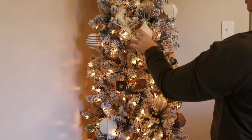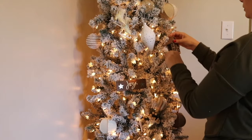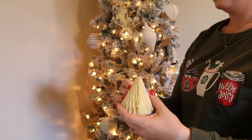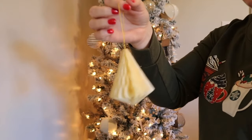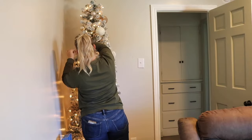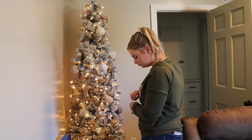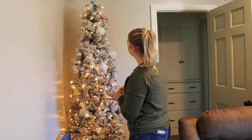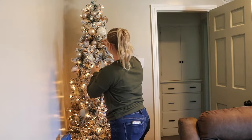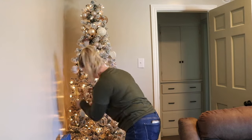I decorate this living room tree to be more aesthetically pleasing — creamy whites and that kind of look. All of my more sentimental ornaments I put on the bedroom tree, and anything special to me goes on my office tree, and anything directly special to Gunnar goes on his Christmas tree in his office. I really love having just one tree that is just the most gorgeous thing in the entire world — just purely for the visual.